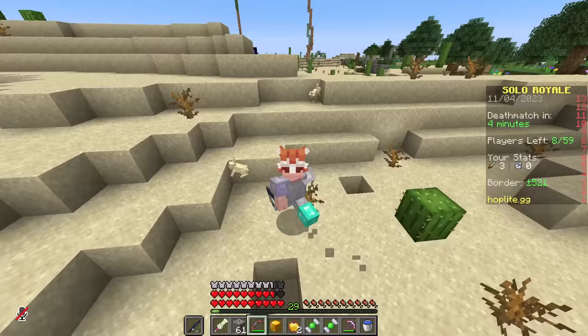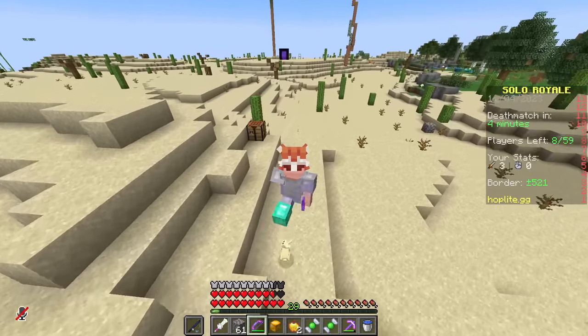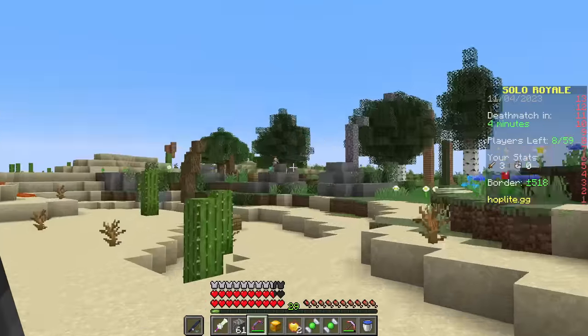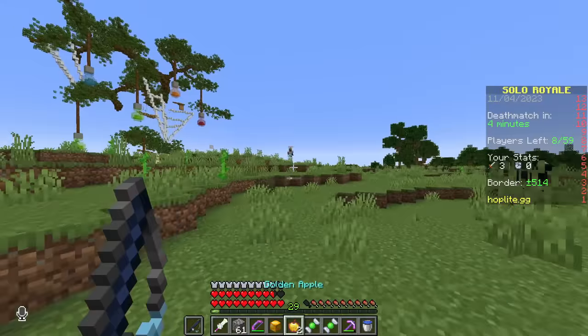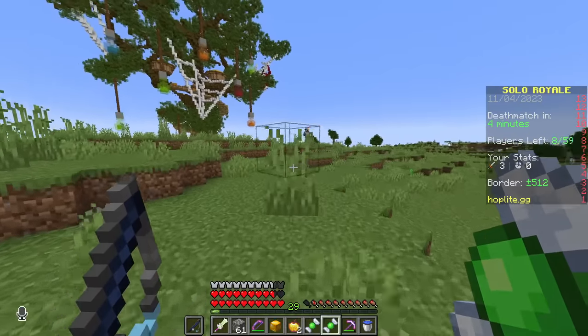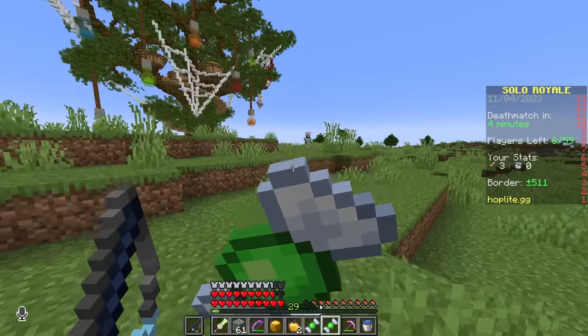There's a player over here. Let's see if we can kill them in the 4 minutes that we have before PvP. Hi there! Hello! Hi! Howdy! I am Peter Griffin. You should fight me. I am Peter Griffin. We have the same pieces, exactly.